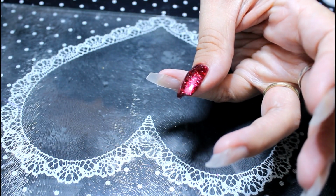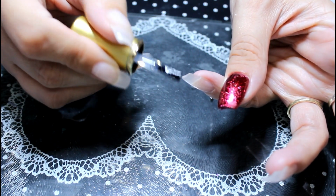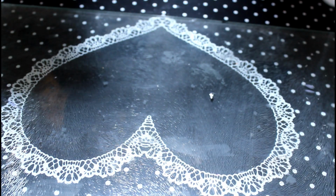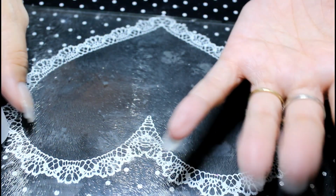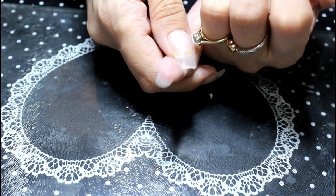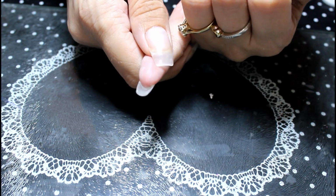And then I just wipe off most of it off the sides, and I just went round the edges like so, just capping the edges in it really gently. And then I'll just tip my hand upside down for a minute, and then I'll cure that for about 60 seconds. Wipe off the tacky layer, and then we'll be ready to go for the gel polish.